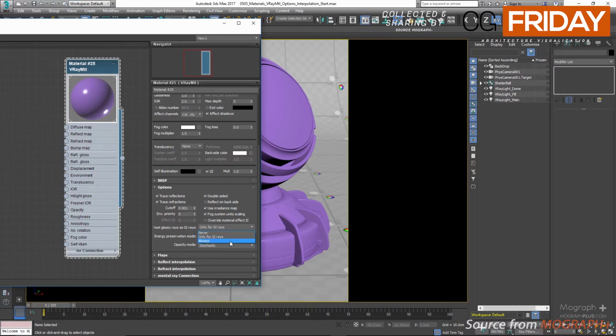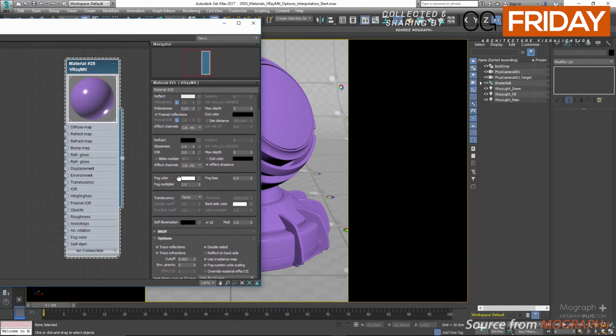And when set to always, glossy rays will always be treated as GI rays, and in that case the secondary GI engine will be used to calculate glossy rays, which sometimes might lead to artifacts. Energy preservation mode controls how the diffuse reflection and refraction color affect each other.